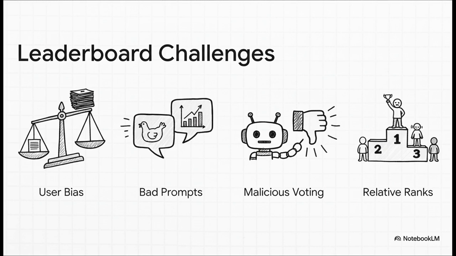these leaderboards are far from perfect. Voters have biases, right? Maybe they just like longer answers, even if they're wrong. The prompts themselves can be kind of silly and not reflect how people use these things in the real world. But honestly, the biggest issue is that the rankings are all relative. Being number 1 just means you're better than number 2. It says absolutely nothing about whether you're actually good enough for a real-world, professional job.